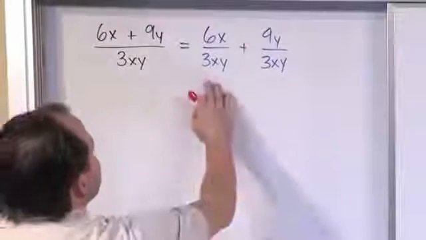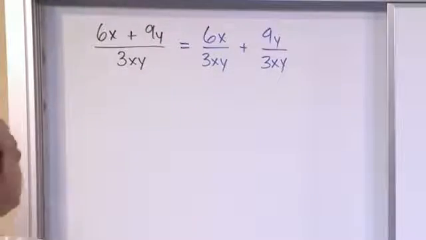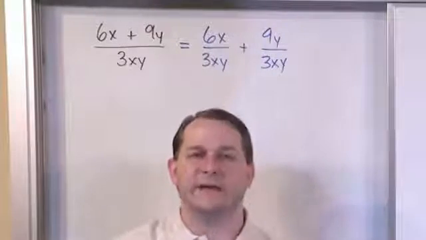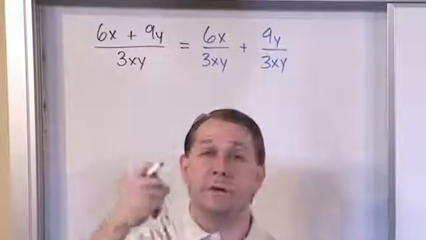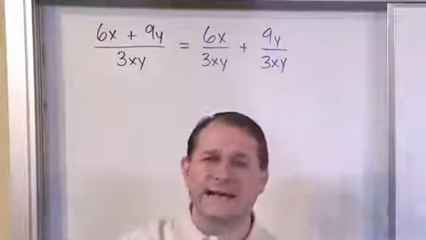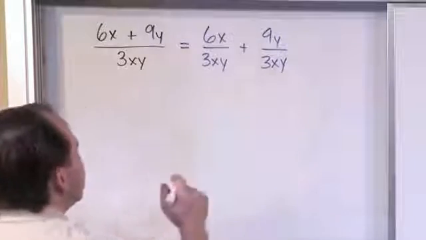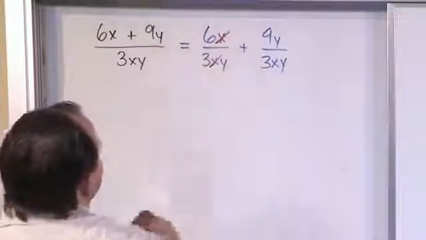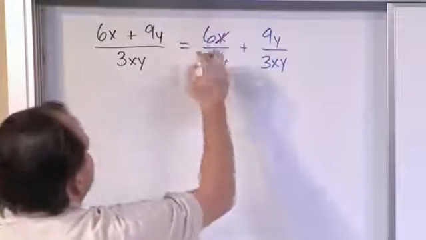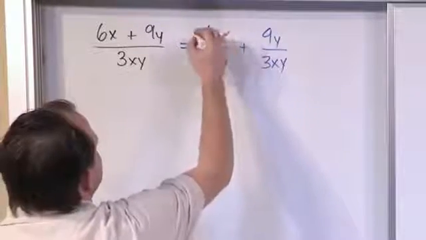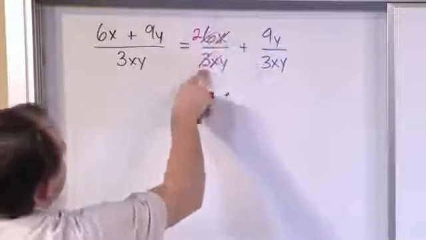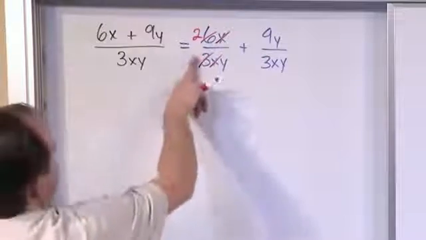All right, so we've gotten to this point. How do we finish the problem? Now, if you remember how to simplify expressions, anytime you have something on the top of a fraction and you also have it on the bottom of a fraction, you can cancel it. It's because they're dividing out basically and giving you 1. So here I have an x on the top and an x on the bottom. So that's going to basically give me 1. And then over here I have a 6 divided by 3. So basically this is going to give me 2, right? You can think of it as dividing the top by 3 and the bottom by 3. And so you're going to get a 1 down here and a 2 up there.